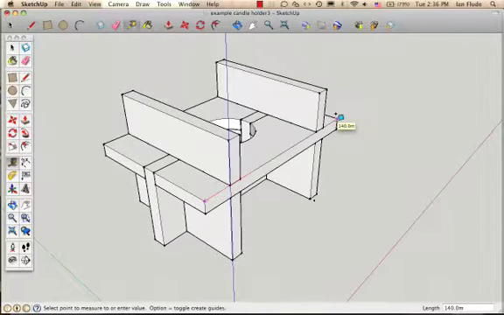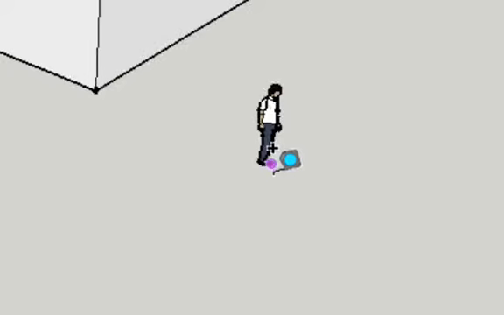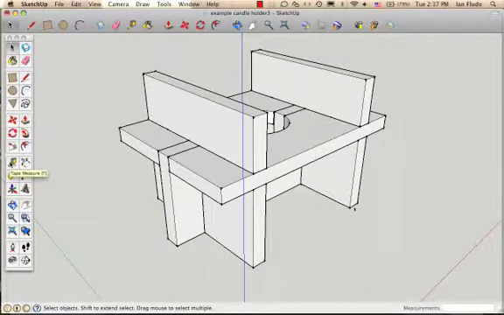Now you may have noticed by now that my candle holder is actually 140 meters wide, which is a little wider than I want it, and you can see that if you zoom in, you can see how big it is relative to an average size human being. The problem was that I actually made it 140 meters wide, when what I should have done was make it 140 millimeters wide. This is where the tape measure tool gets really cool because it allows you to redefine the scale of your model. So here's how to do it.